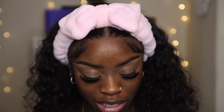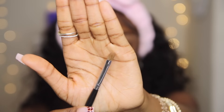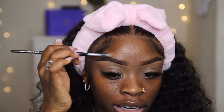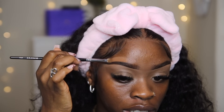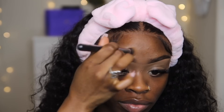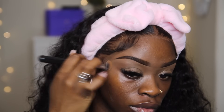I got this new LA Girl Pore Concealer — you know they be doing the most at the beauty supply with the packaging. I finally got it open with scissors — such a workout for no reason. I love this brush, especially if you pinch it and squeeze it flat. This is from the James Charles collection. I'm taking my LA Girl Pore Concealer in the color Espresso to conceal the top of my brows. Everybody doesn't like to conceal the top of their brows but I do because I just really like the look it gives. Then I'm going to use that buffing brush to blend everything together for one crisp look.